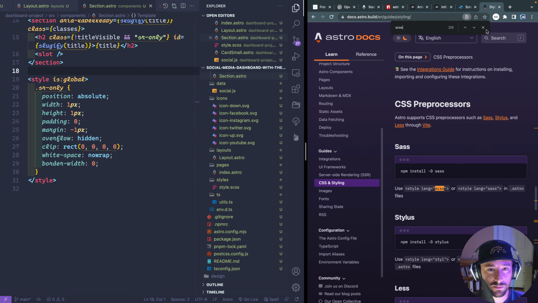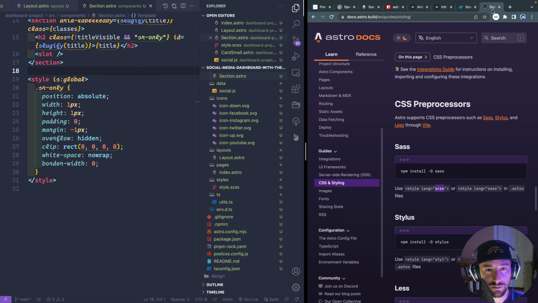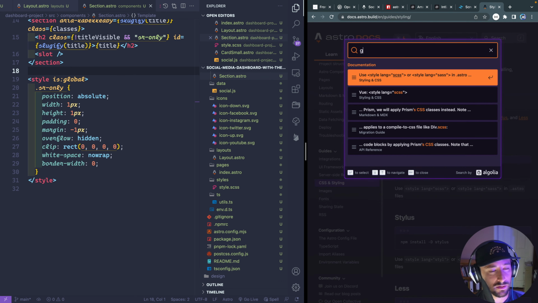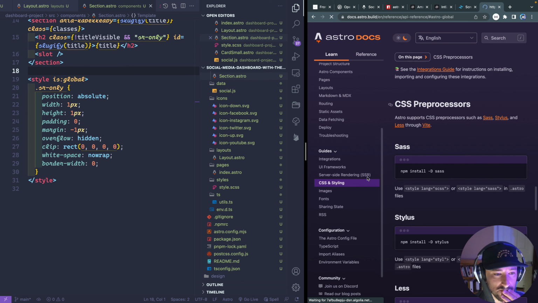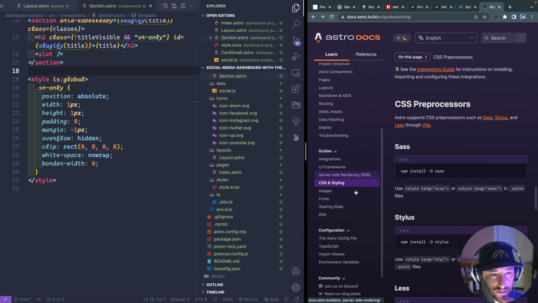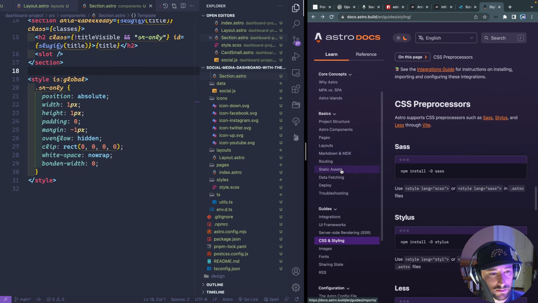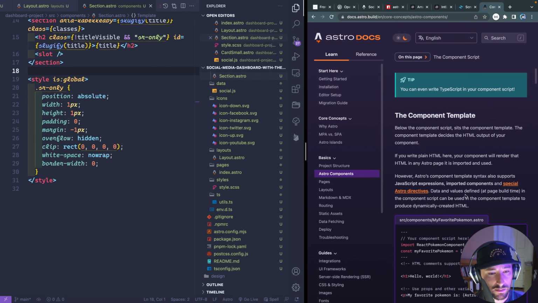you know what? We only want to do it probably on that one property, just to show you how to do that. Where's Astro? Global. I think it's under components, maybe.